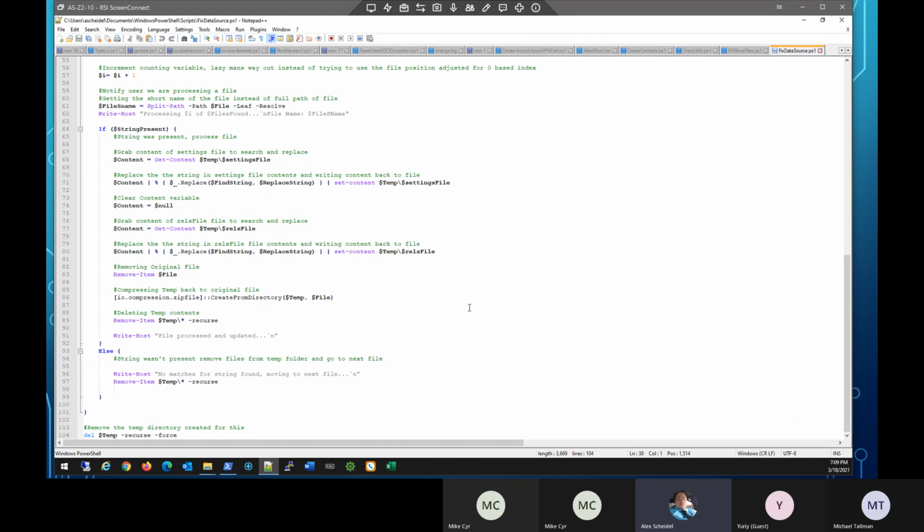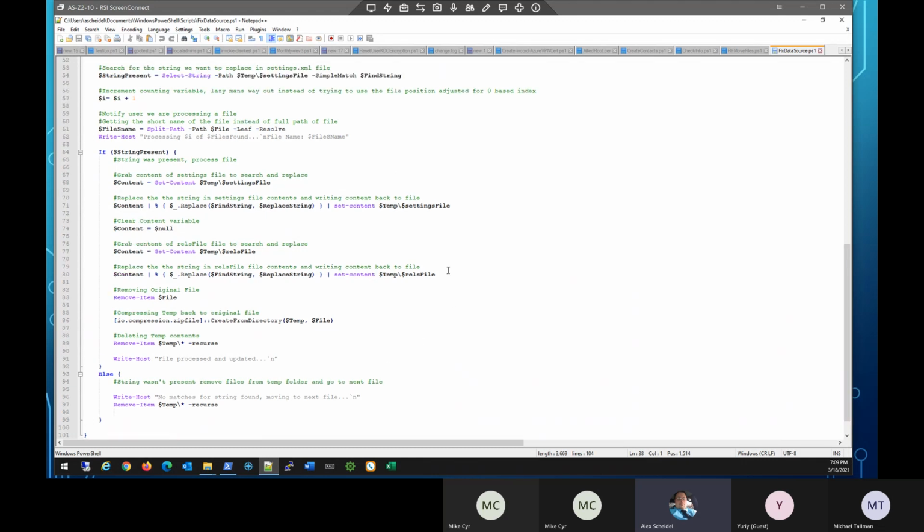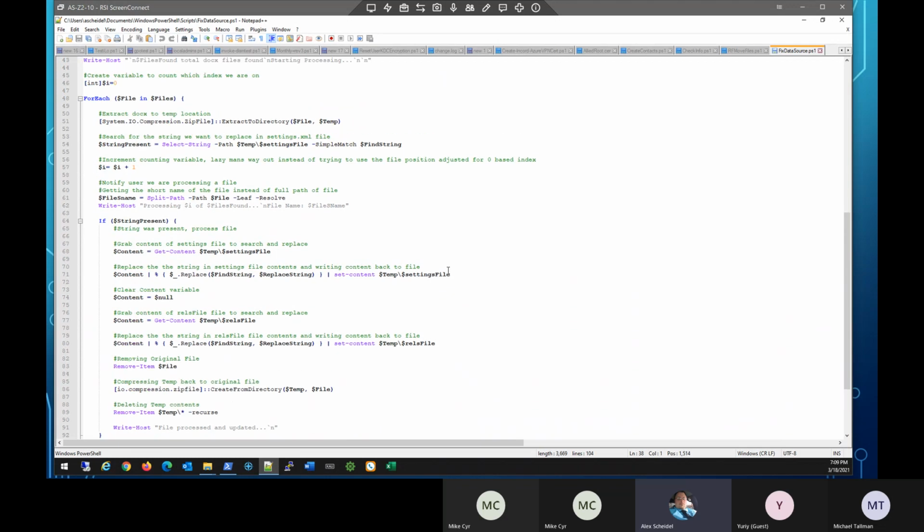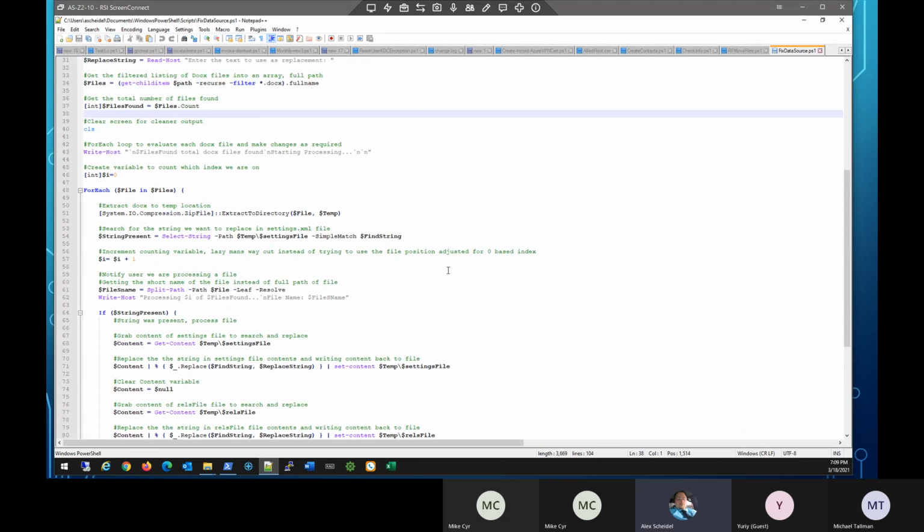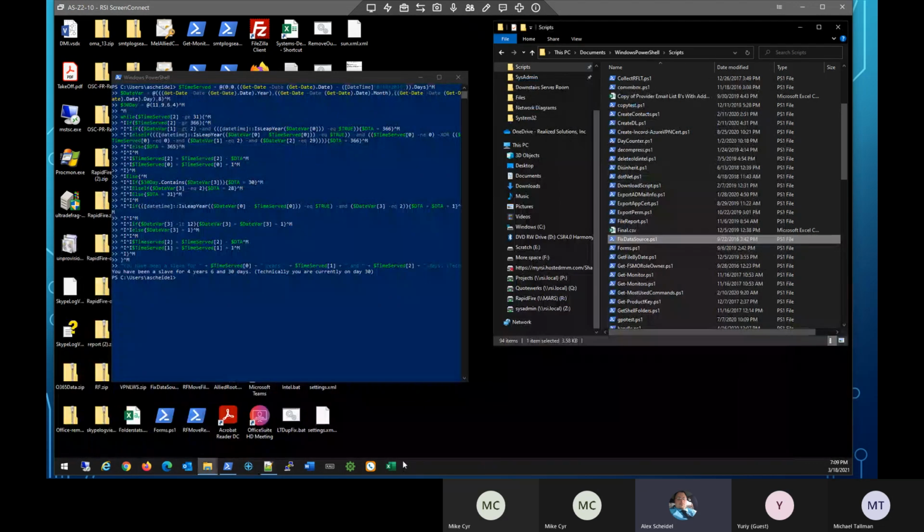So it fixes the data source location, because unfortunately Microsoft did not build a way into the Office suite to repoint a data source that you've moved. So we had to find a way around it using PowerShell. That was a fun experiment. I digress, so let's move on now.